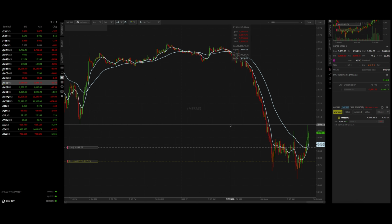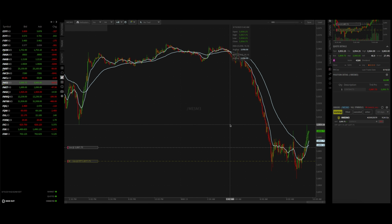You got to love the futures markets. The futures markets are as big as you want them to be. You can trade as small as one micro contract. You can trade as big as 100 or 1,000 or more than that. Full-size contracts. Got to love the futures markets. We recently just got into trading more actively the Bitcoin micro futures.